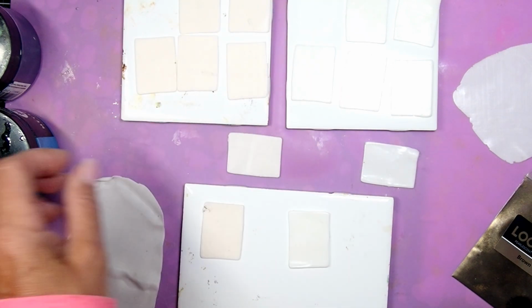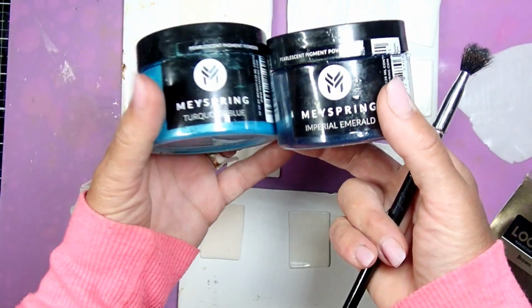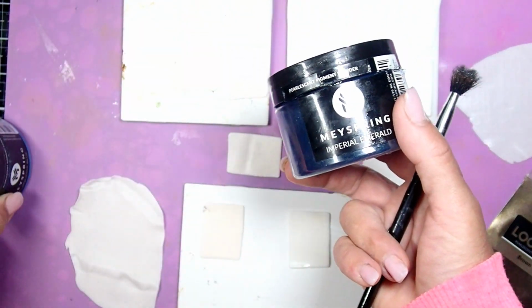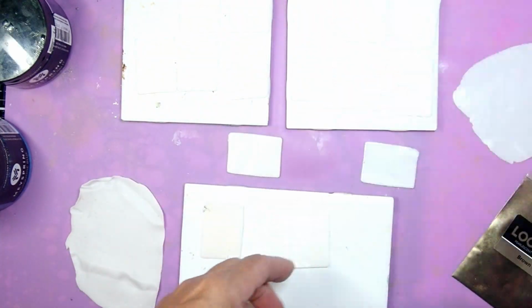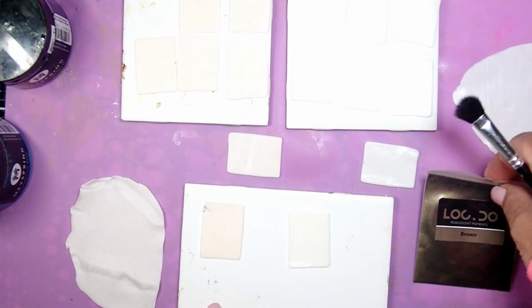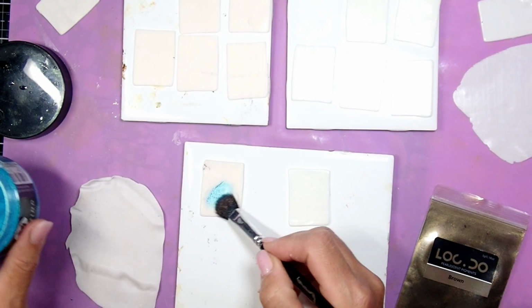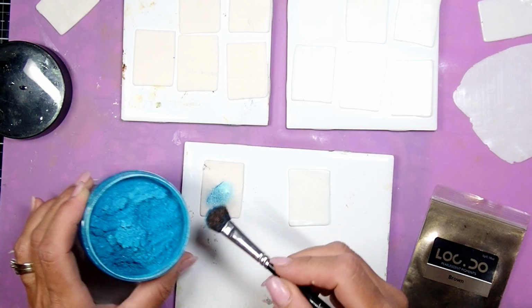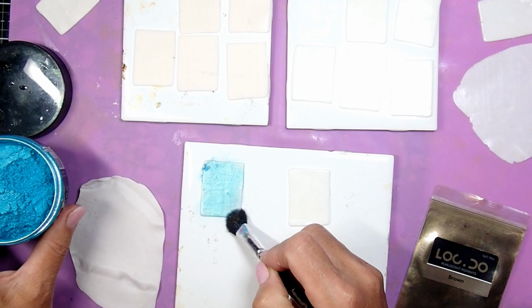And now let's start adding mica powder to it. So Imperial Emerald and some turquoise are going on first. And then I'm going to follow with my charcuterie. I know you guys are annoyed with me. Okay, I'll stop. Anyways, I'm going to start with turquoise, and you're just going to really cover it really well.